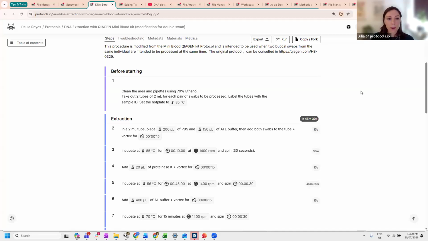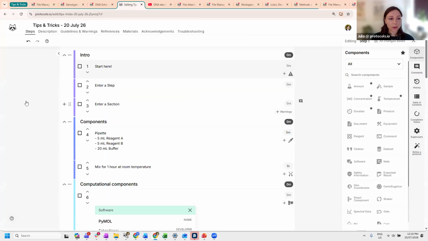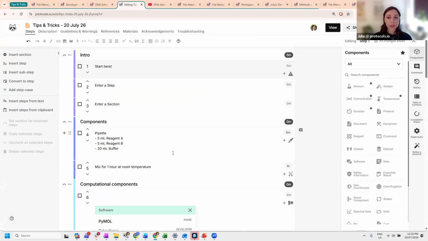All right. And so let's move on into the protocol that we will be editing today. So let me wait for that to load. So right now I'm in the protocol editor. And so there's a few different areas of this protocol editor that you can use to add different pieces of functionality into the protocol.